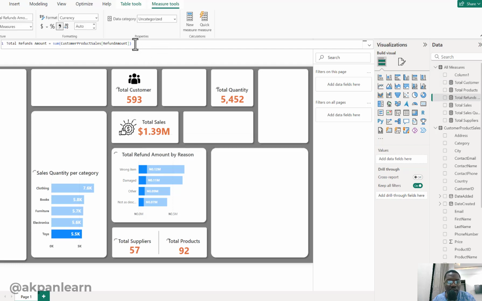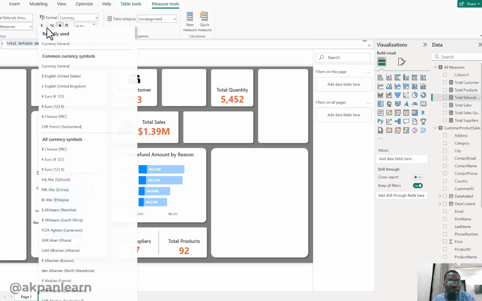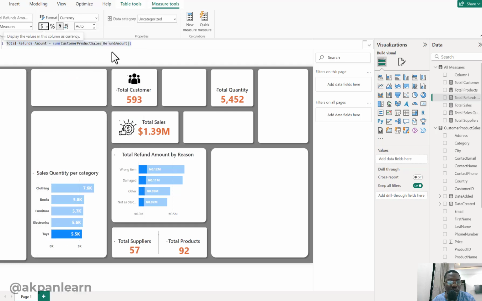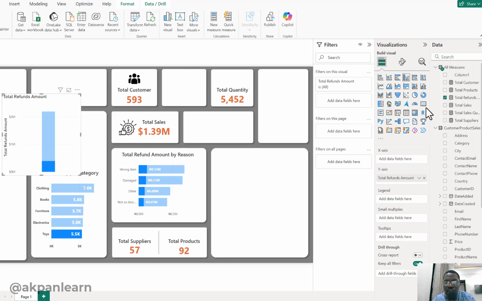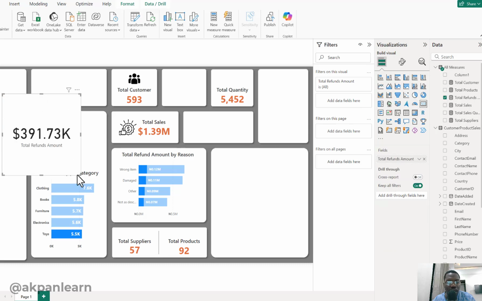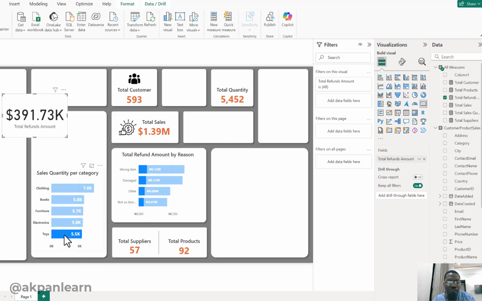And now once we hit enter, let's highlight again, just in case. We may have something like, okay, this is a comma, it's already included, and this is going to be in dollars. Let's include English here as dollar. All right, let's click outside, and we want to bring that in, total refund amount. Then this is going to be in a card: total refund amount, about 2.9 million.